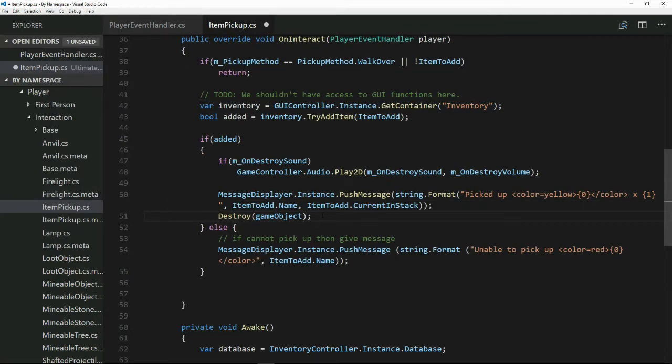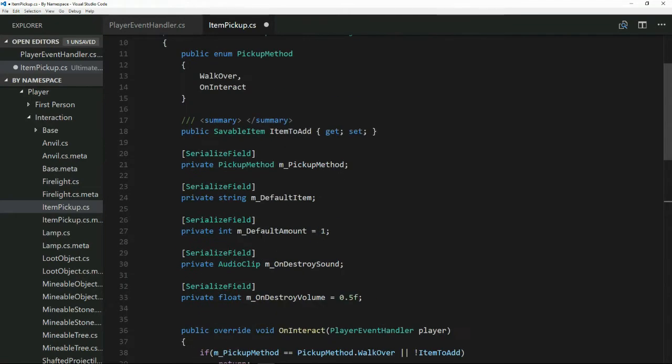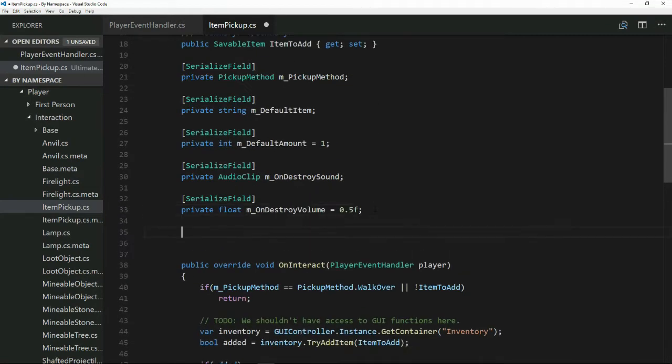So you can read this better now. Unable to pick up, and that's the item that you're trying to pick up, and we've coloured it in red to make it nice and shine out. There you go, there's the 0. See, item to add, dot name. Alright then, let's go back up to the top and add some of our own declarations.